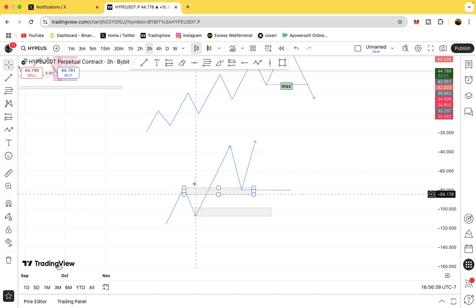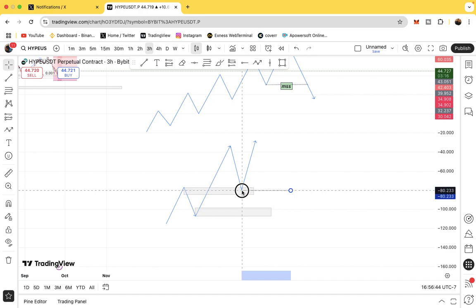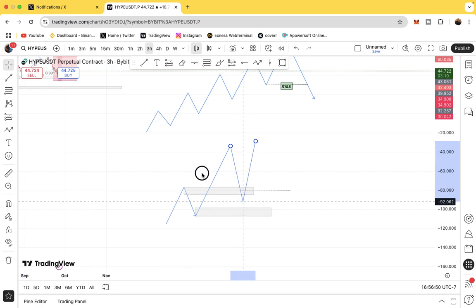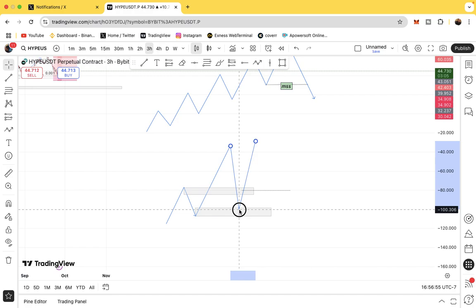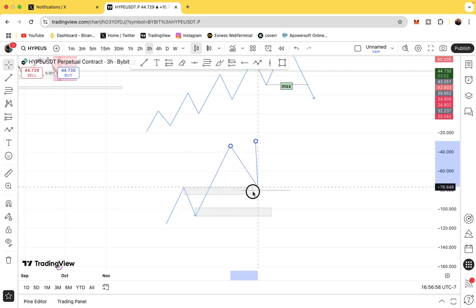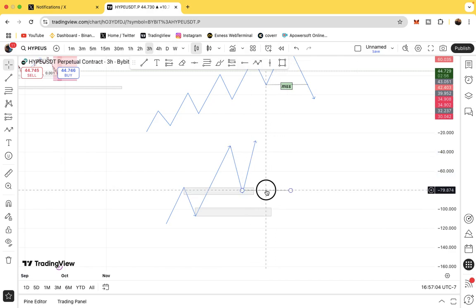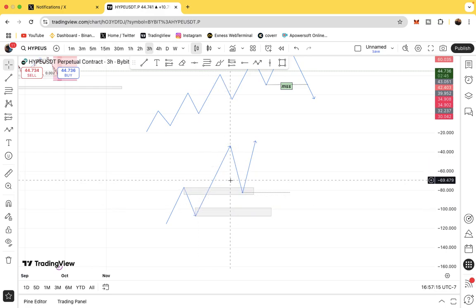Mind you, this retracement can come all the way down to this level, but you just want to make sure that it mitigates this one and it did not mitigate this one yet. So once it mitigates this one and bounces back up, you now have an inducement level, which is your inducement liquidity. This point of interest is no longer valid for a trade entry.